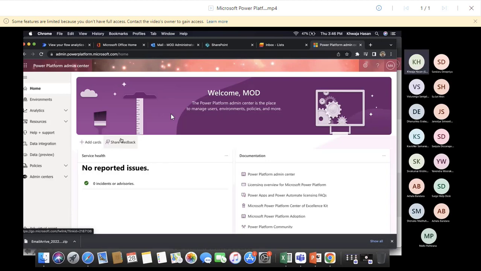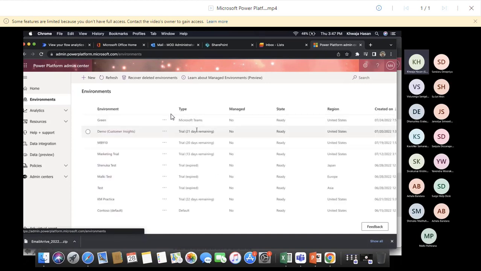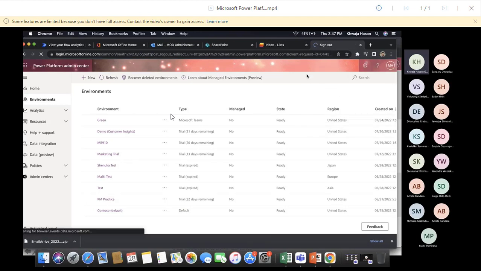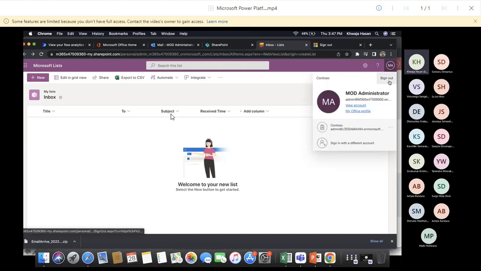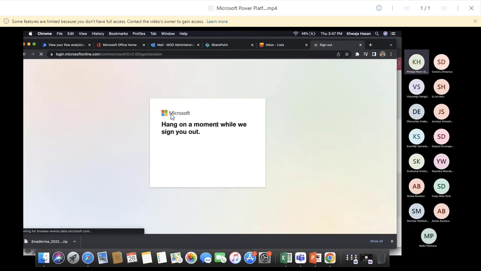So that's where creating different environments will help. It will store, manage, and share your organization's business data, apps, and flows within a particular environment. It will create a database under this solution module. So let's just create one environment. Let's see what things it will ask me. There are already a lot of things available. Okay, I think we are in the wrong environment. Let's just select this one.